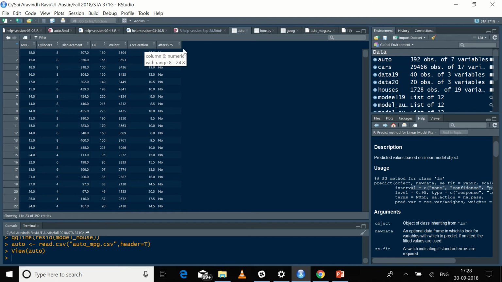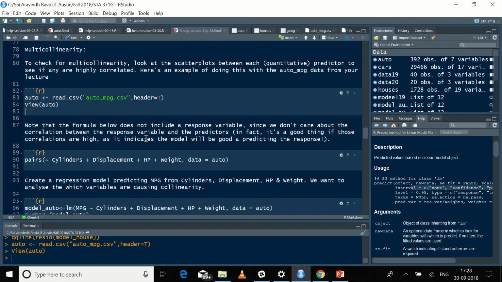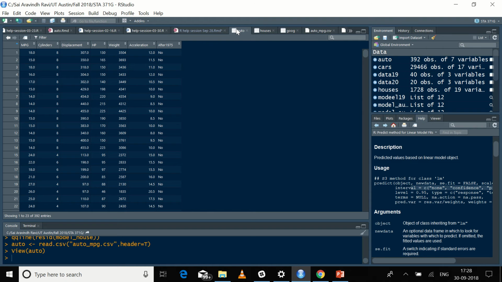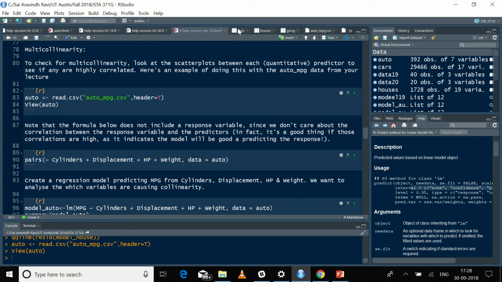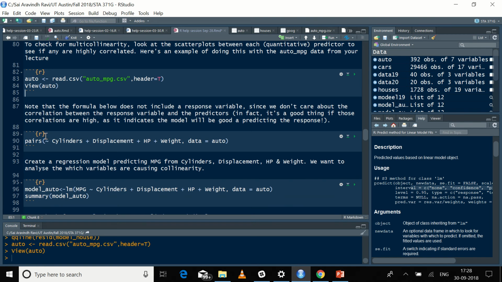So just by looking at this, there is a simpler way to do all your scatter plots. It's the pairs statement. What it does is it generates all the scatter plots that you need in a single chart. So let me go ahead and type in this statement.